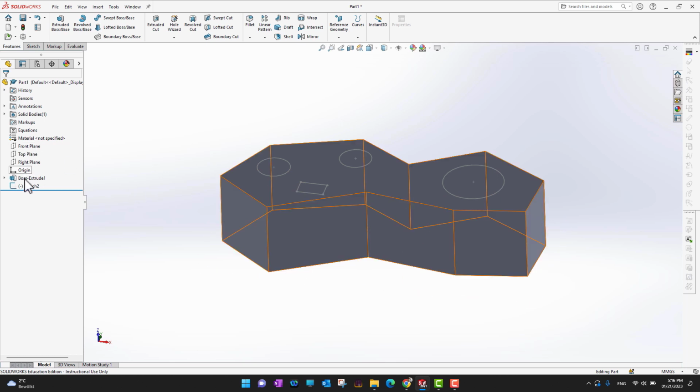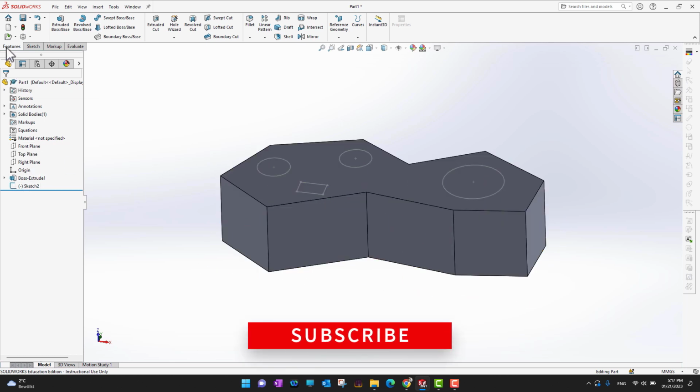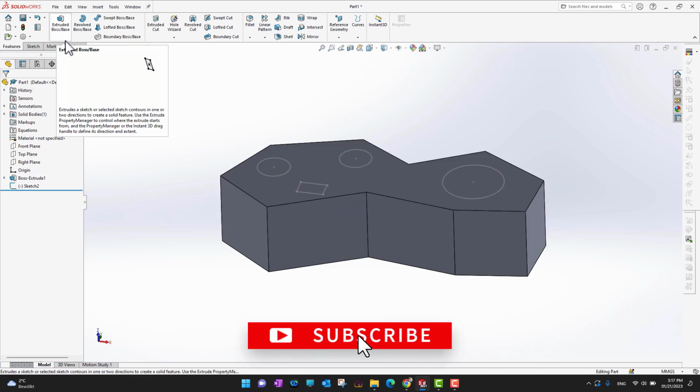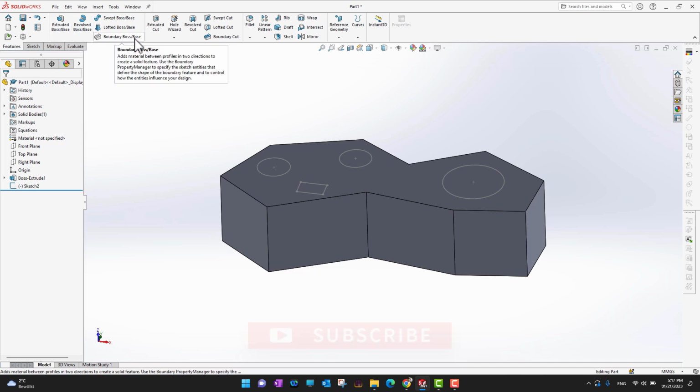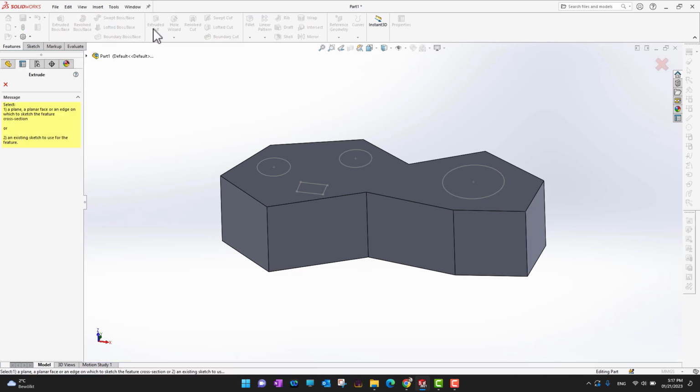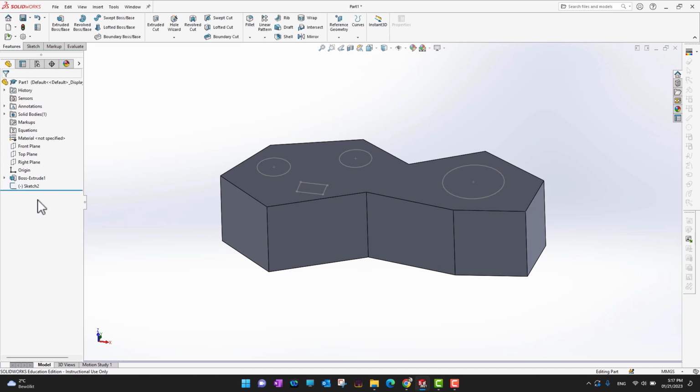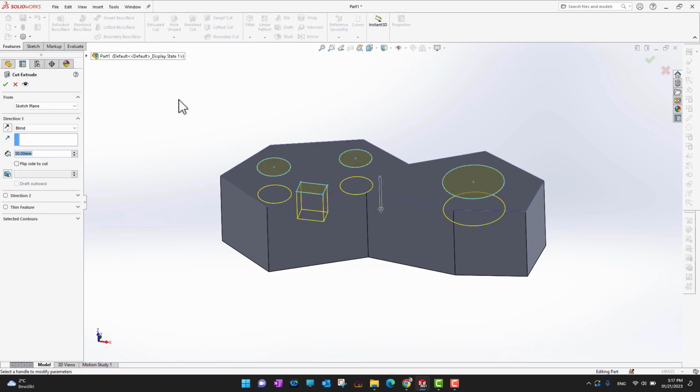Or you already have a sketch here, so we can use this sketch, and then go back into the features, and let's explain another feature, which is extrude cut. I can select this sketch, I can select all of these sketches, and then I'm going to go into the features and into the extrude cut. Before that I just used extrude boss or base, and in this way I'm going to cut into the solid by using those sketches.